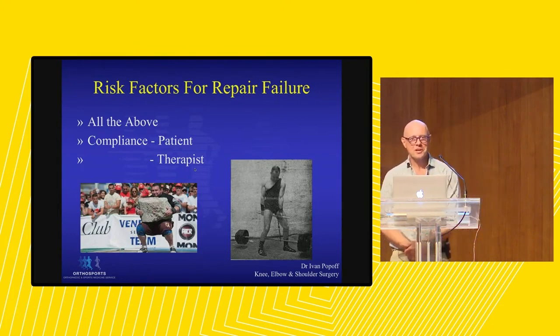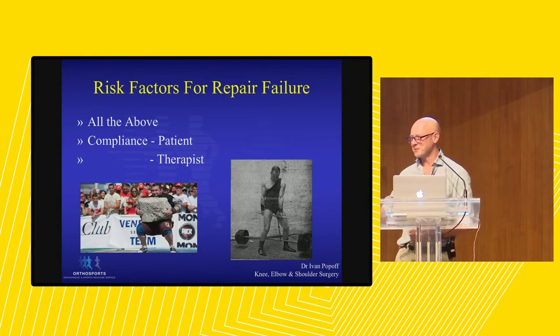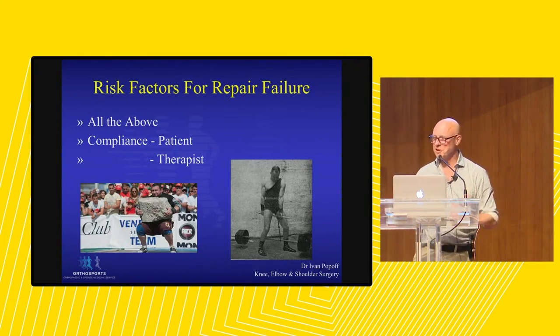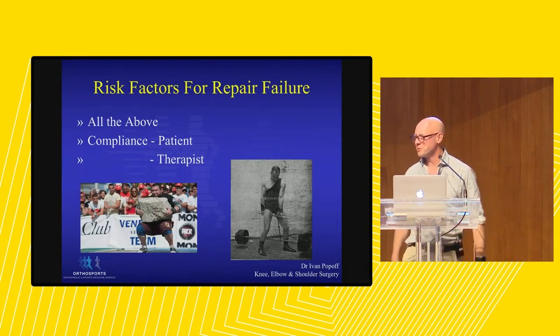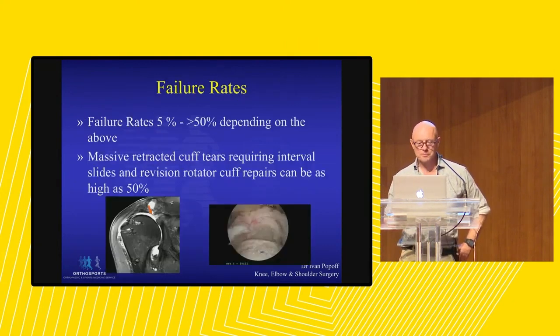The problem with rotator cuff tears and their healing is it takes forever. And people go, oh, I'm just doing the same TheraBand exercises day after day. And the tendency is to want to push on and get excited. But look, it takes 6 months for the bone tendon interface to heal. And if you do too much and it falls apart, the patient's back to square one and they're not going to be happy. Often they're not happy anyway.